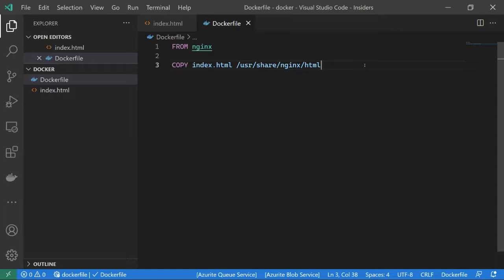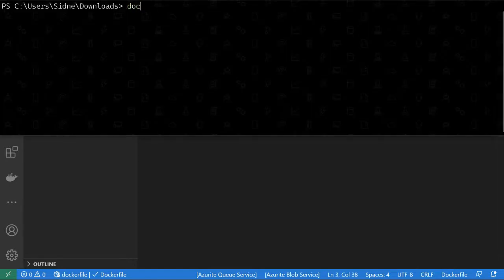So now that I have a Dockerfile that tells Docker how to build my container image, I need to tell Docker to build my container image. So I'm going to do docker build, and that's the command we're going to use to build our container image. We need to tag our image. So I use the tag flag, and sometimes when you see documentation, you see -t, but I always like to use the full command so everybody can learn. Docker build tag, and I'm going to call this vanilla site.